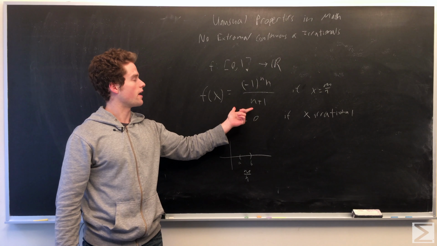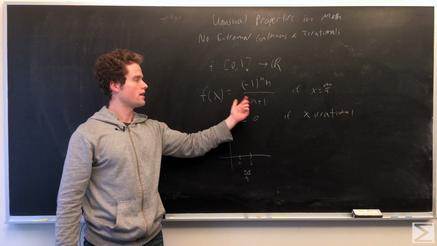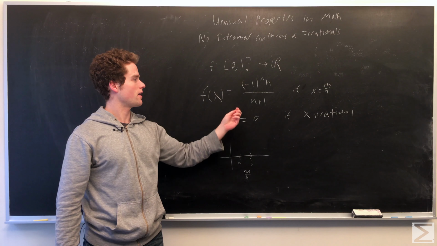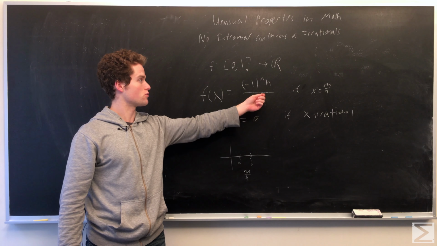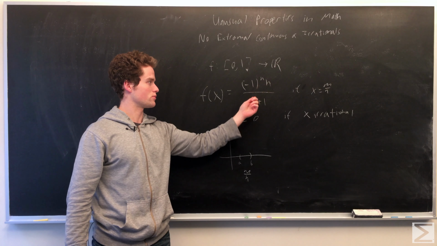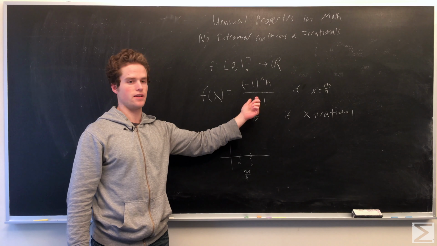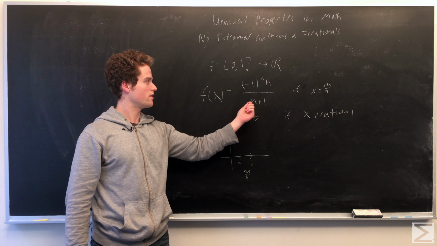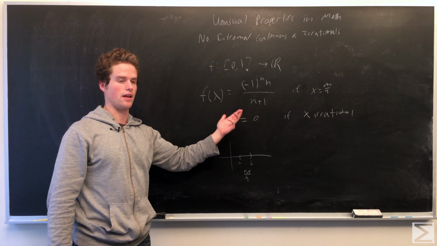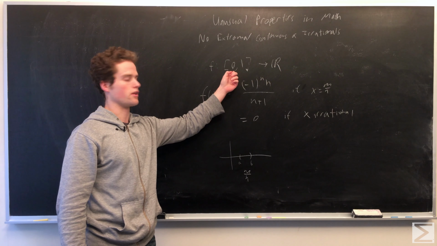So this function is bounded clearly, since n over n plus 1 always has absolute value less than 1. This is defined on a compact domain, and it has no relative extrema because it gets as close as we want to plus or minus 1 in any neighborhood of a point, but it never actually reaches those values. So it has no actual relative extrema in any neighborhood anywhere on this domain.